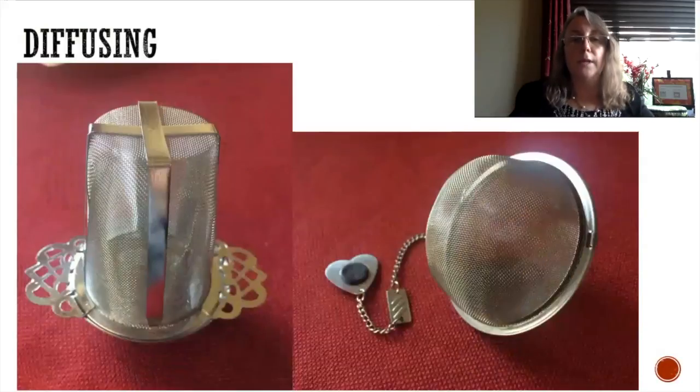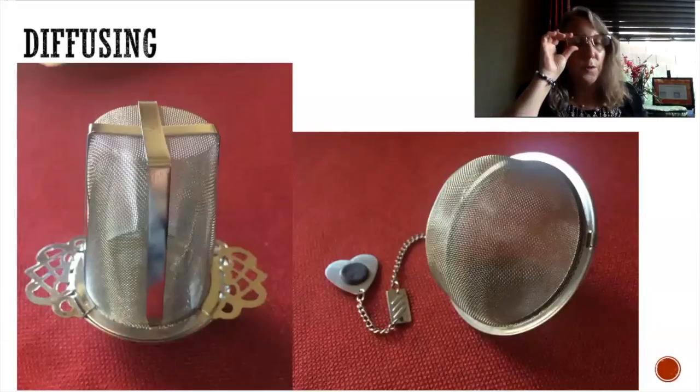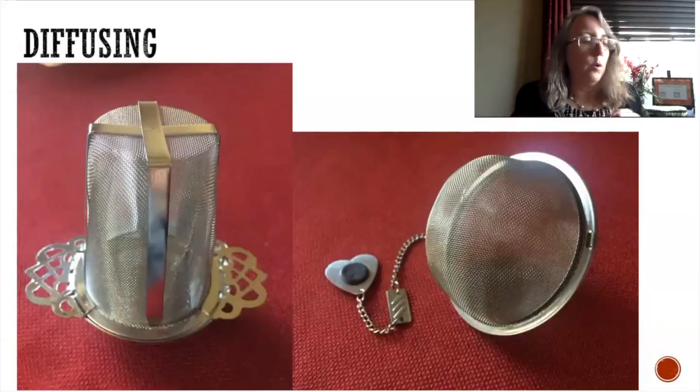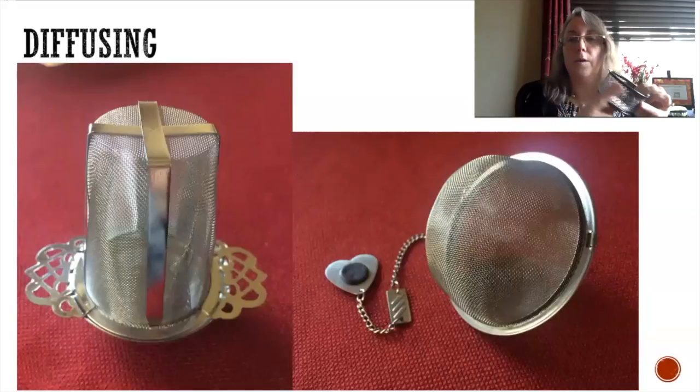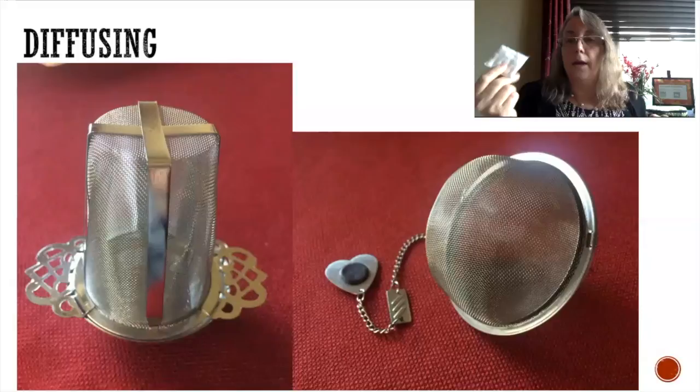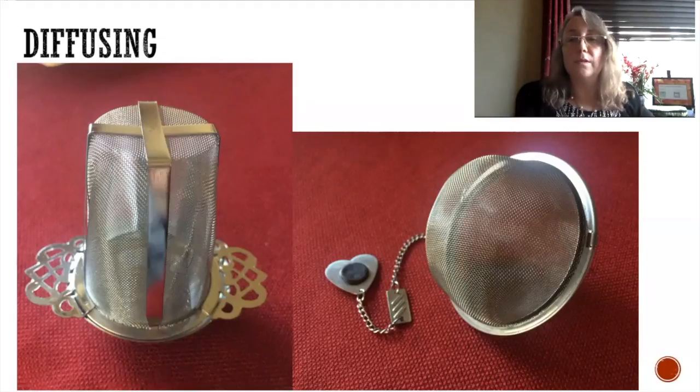The next diffusing types that we have is getting a little bit more creative. So using a tea ball or a tea strainer, upside down, use it right side up, I guess, but upside down in the tray that it comes in. This is an office piece that has the metal mesh, so it can diffuse as well. If I fill it with lava rocks, or if I put in a cotton ball or a cotton pad with the scents that we're looking for to keep things away, you can use this on your table outside when you're entertaining or having food outside and you want to make sure that you don't have the bugs to go with it.